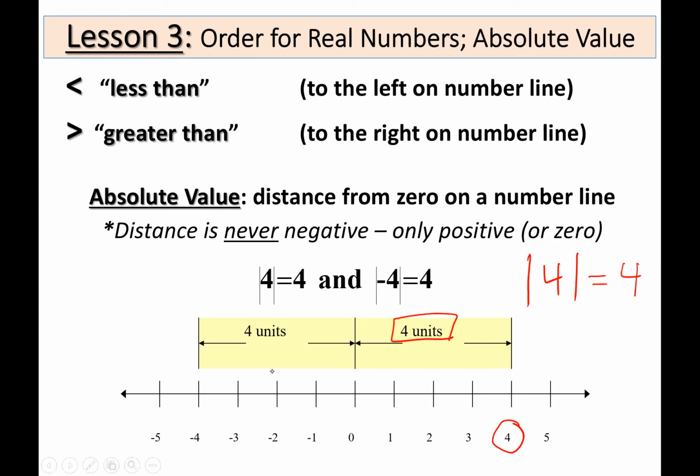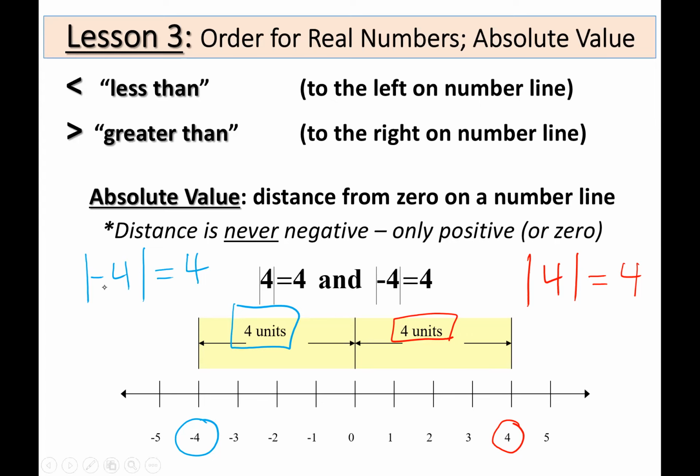Okay, seems simple. Well, what about a negative? If you are asking about the absolute value of a negative number, like the absolute value of -4, how far away is that number from 0 on the number line? The distance is still 4. Okay, so absolute value, you might just remember it's never negative. It's always positive. So be careful.